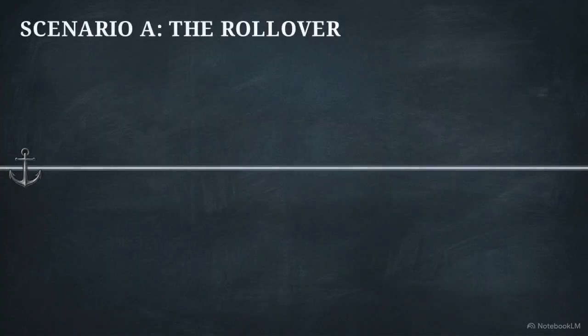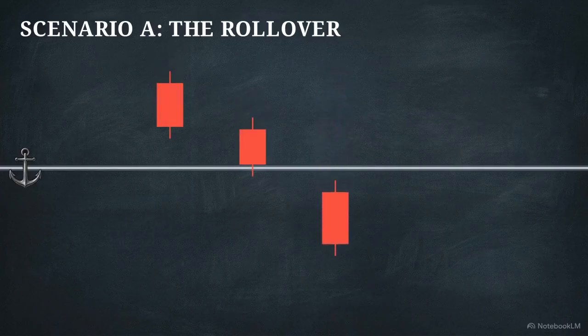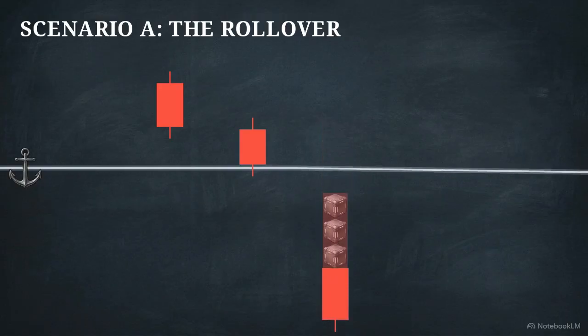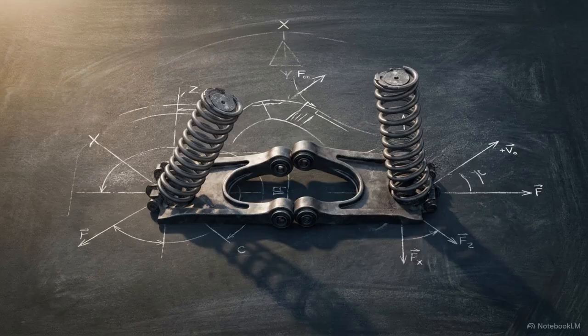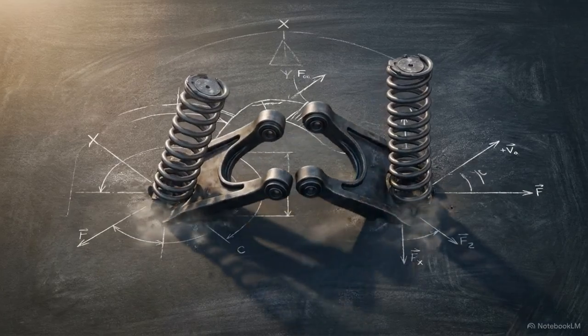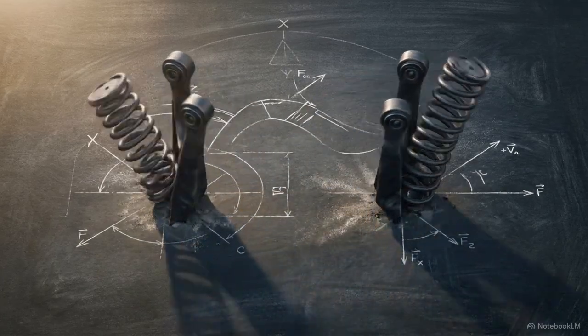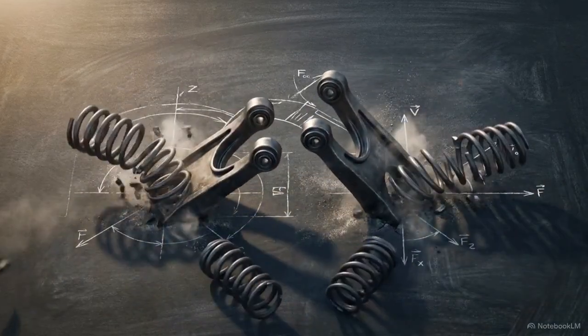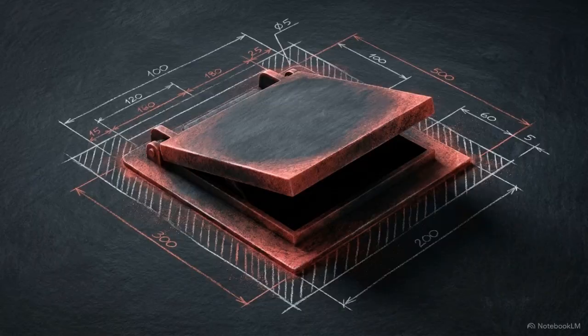Scenario A is the rollover. Here the price drives into the mean. The sell programs overwhelm the midline, printing a candlestick completely below the floor, forcing the moving average slope to flip downward. In this rollover, institutional bids have been pulled from the book. The structural floor has buckled, and sell programs now maintain strict directional control. This explicitly signals a shift in posture. The previous mean support has now been converted into an active supply ceiling.